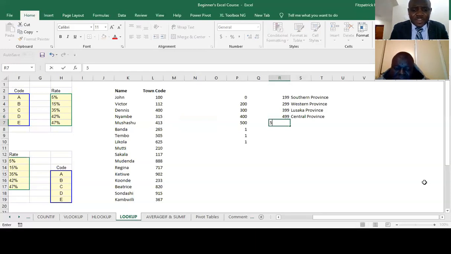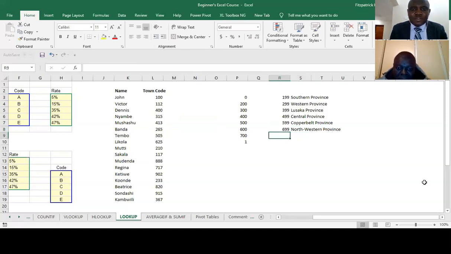From 500 to 599 is Copperbelt Province. From 600 to 699 is Northwestern Province. From 700 to 799 is Eastern Province.